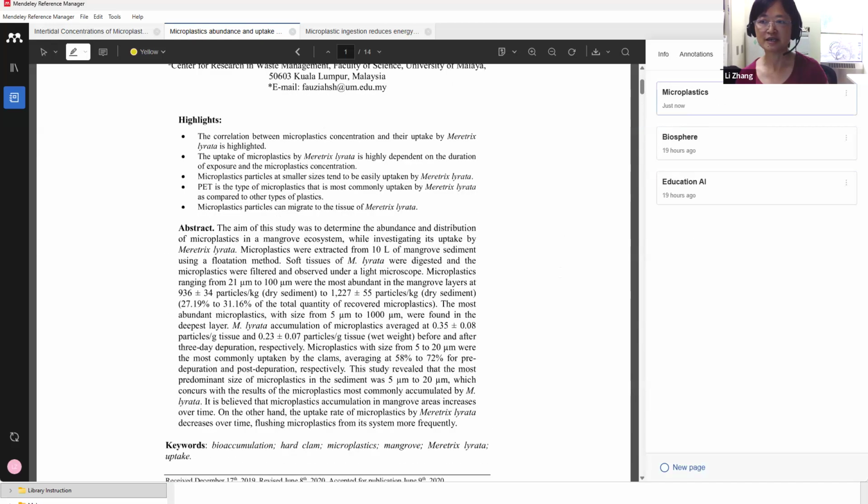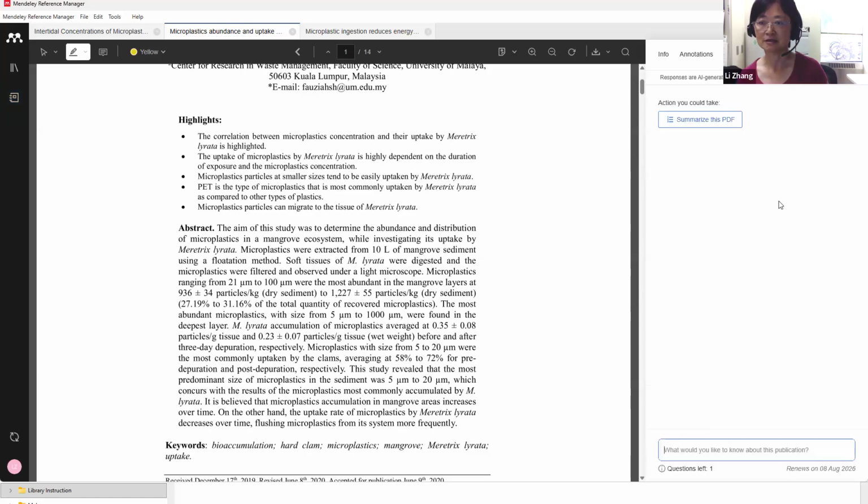Recently, it has an AI function as well. It is fairly limited, but I still find it sometimes useful. You can try that, so ask it to, like, summarize this PDF.